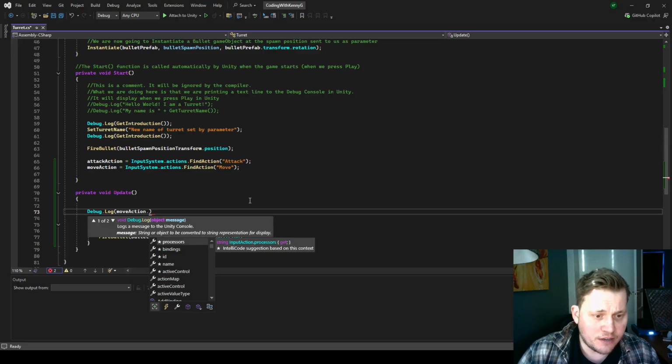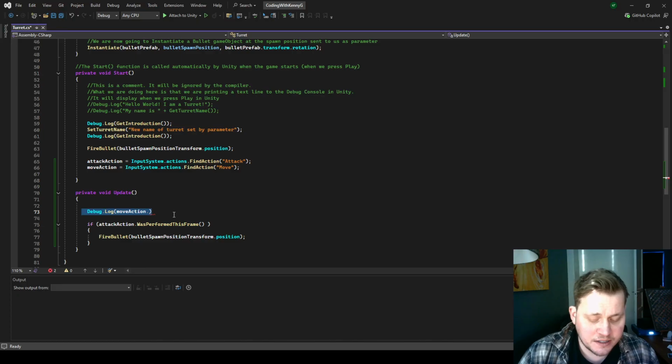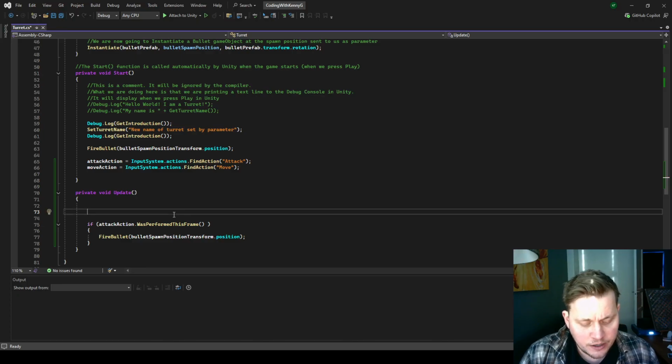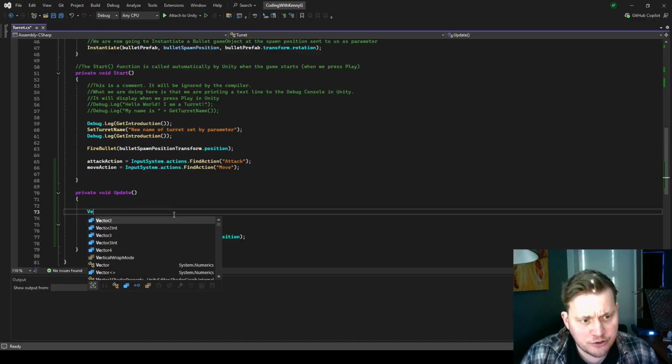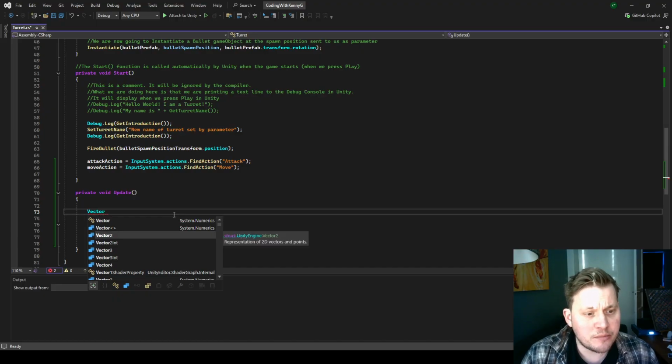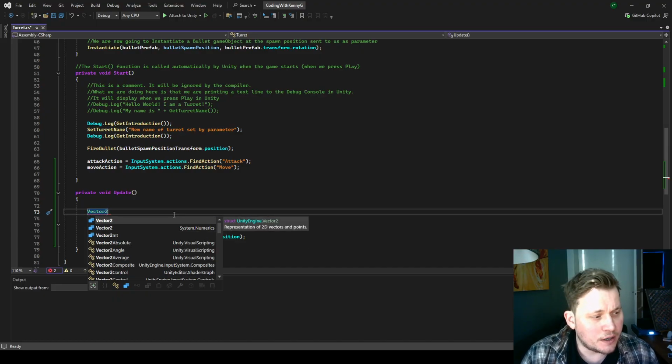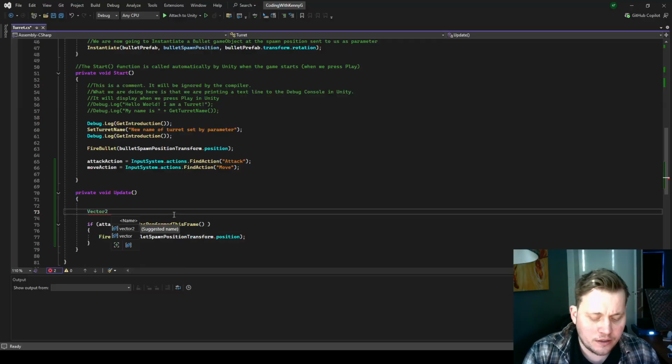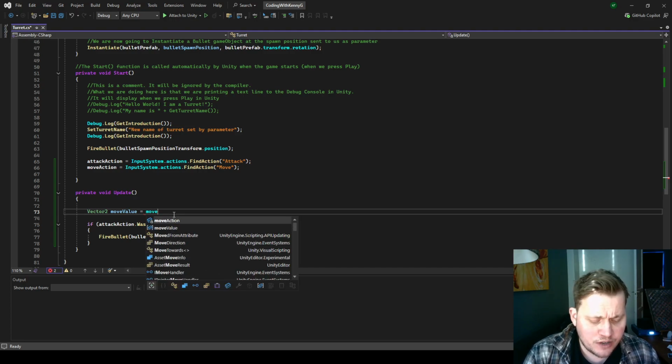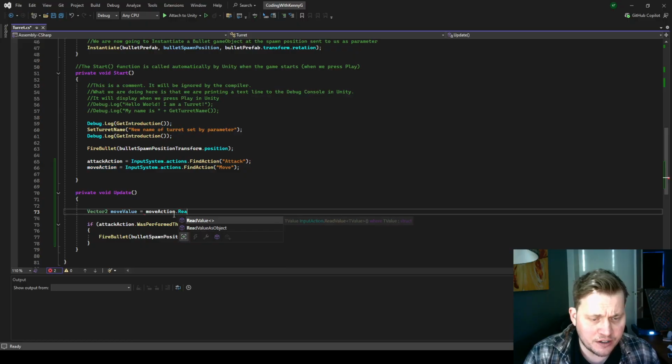I'm just going to delete this Debug.Log right now, and then I'm going to create a local variable inside of the Update function, of type Vector2, and the variable will be named moveValue is equal to moveAction.ReadValue.